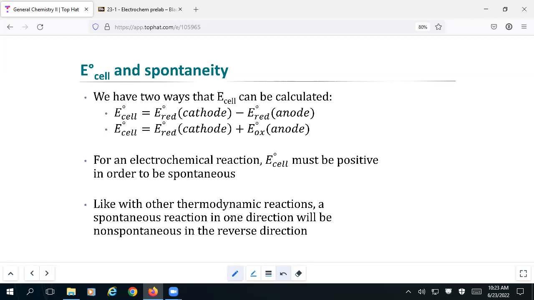Now, there might be certain occasions where it is advantageous to use the second kind of equation. And really what I'm thinking about here is if you can conceptualize Hess's law and that makes sense to you, where we've got this half reaction, we've got this other half reaction, and we flip around the one reaction. So we flip around the sign of E and we add it all together. That's basically what this second equation is saying.